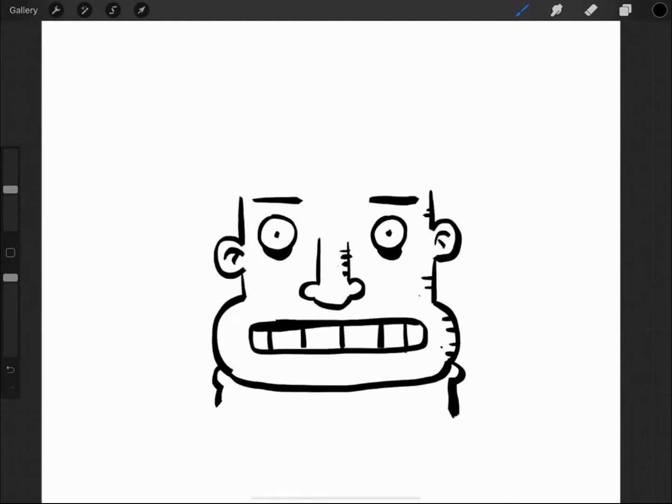And now we have a decision to make. What kind of hair on top of a head would work well for this? So I think that I'm going to go with something that resembles maybe the bottom of some curtains or something.